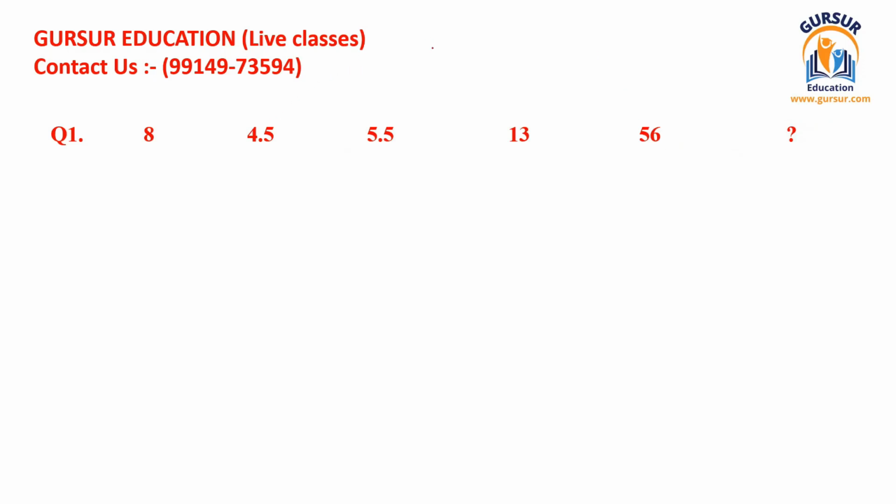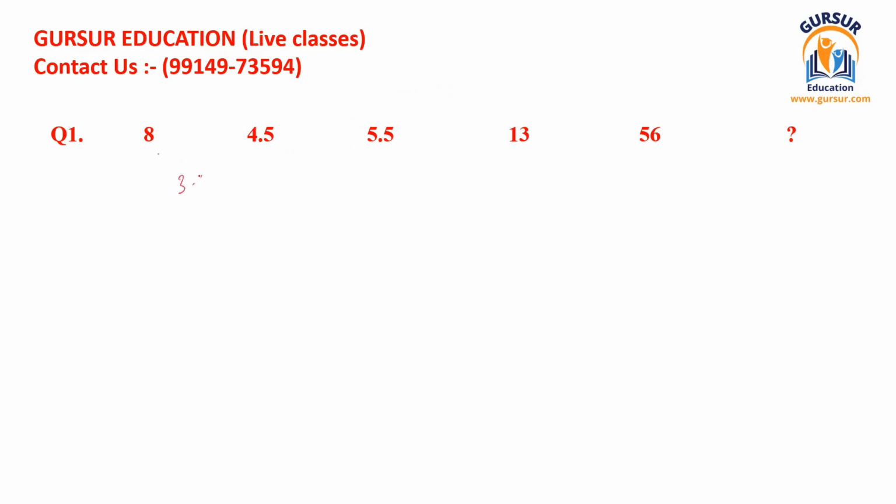Okay, so the first method I taught you was regarding addition. Addition cannot be applied here because after 8 comes 4.5, and after 4.5 comes 5.5. Neither addition nor subtraction can be applied, and the simple differences method will also not be viable because the difference of the first and second elements is larger than the difference of the third and second elements. So there is no kind of symmetry in the differences.